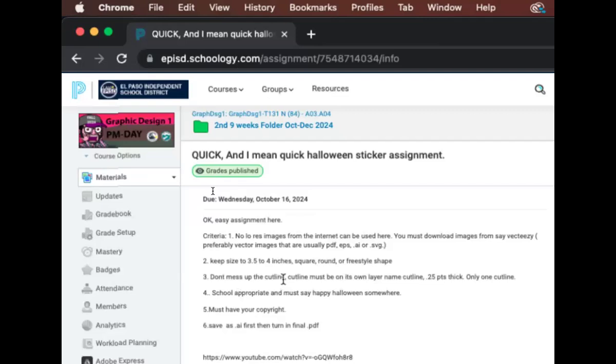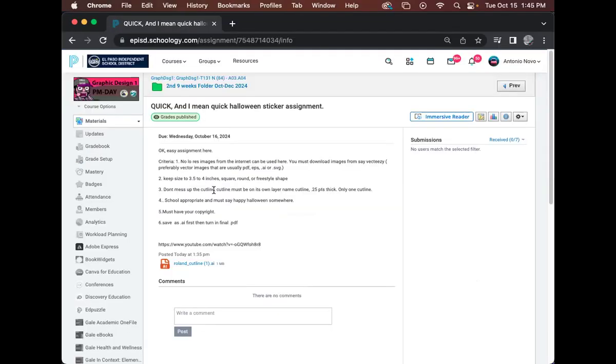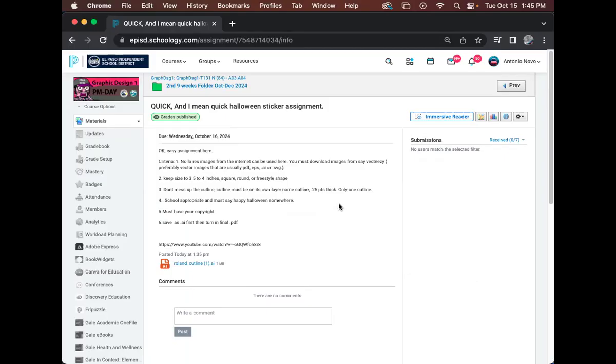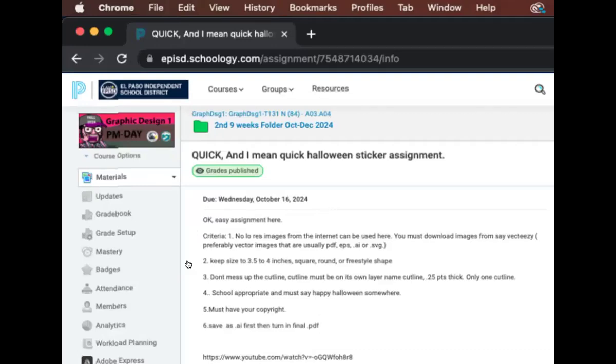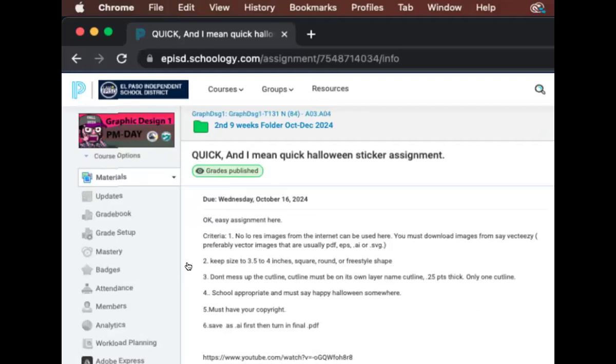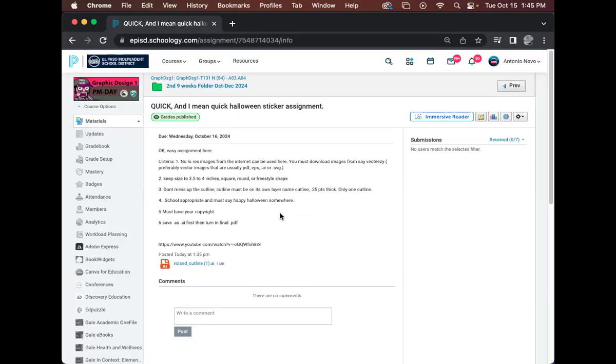Also, do not change the color of the cut line. Somehow, some way, people end up doing that. Some of you in here, that's happened. We don't know how, but it happens. Then it gets to the printer and it's not a cut line. It's been converted to CMYK or something. Don't do that. If you're not sure what's going on, just copy and paste the cut line from the file that I gave you. You already have one. Copy and paste it into yours on its own layer and you should be okay. But if you're not 100% sure or you accidentally changed it, let me know. Because remember, only the cut line will cut us.